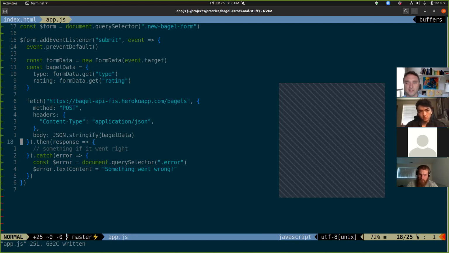How do we intentionally cause an error in JavaScript? There's a magic keyword for it.